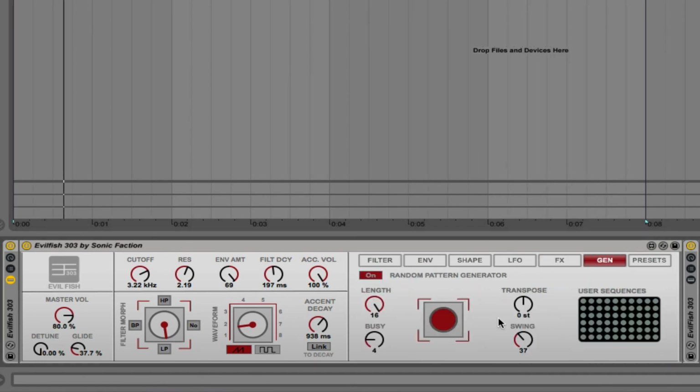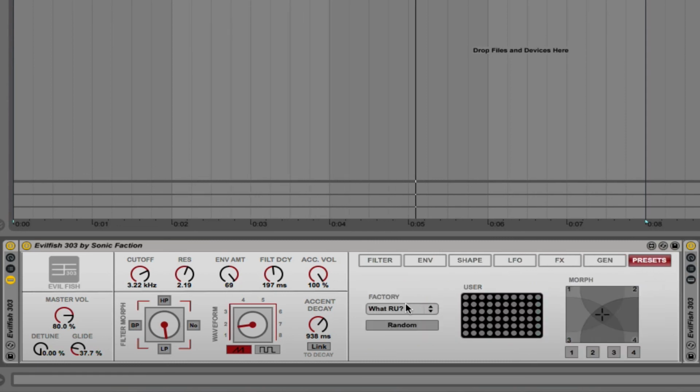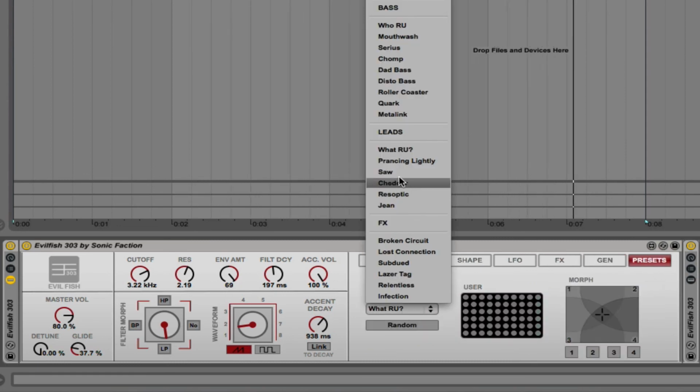And now the generator tab. So let's change up the random pattern again. Okay, so say this one, and I'm just going to change the preset while we're at it again to keep things a bit more interesting.